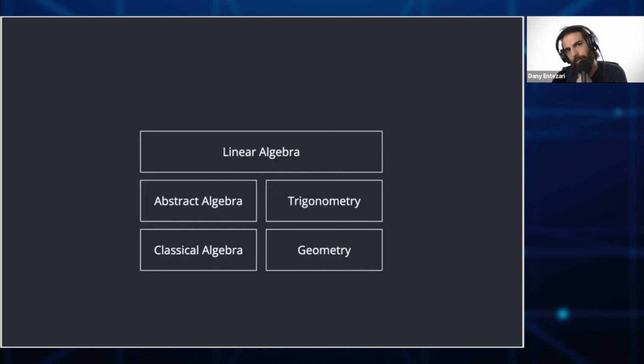But a prerequisite for understanding vector operations is trigonometry, and trigonometry in turn has geometry as a prerequisite. What I'm trying to say is this. If you've ever enrolled in a course or picked up a book on linear algebra, it is assumed that you know all four of these, at least to the extent that would allow you to read that book or complete that course successfully. What I have done in this course is I have made supplementary material for all four of these.